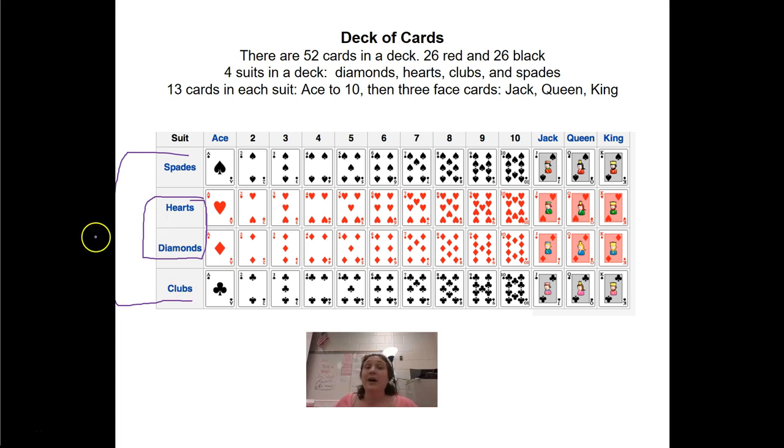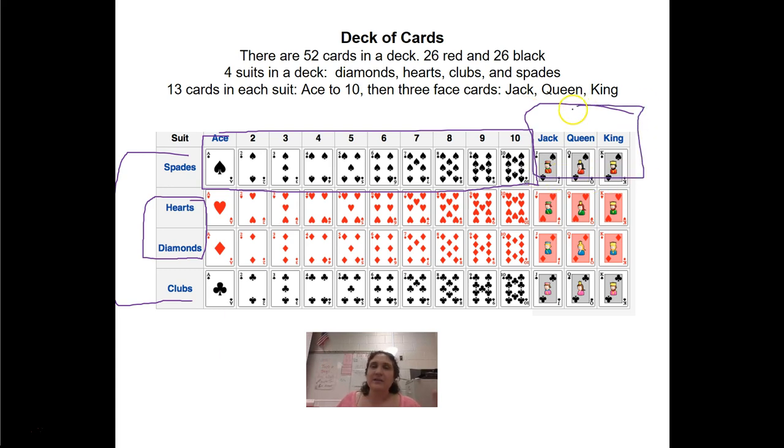Now we're looking at how many cards. Each suit has a total of 13 cards that go ace, 2, 3, 4, 5 and so on. We don't write the number 1. We call that 1 an ace. And then you have these 3 face cards. Now, technically speaking, yes, there are often 2 jokers in a deck. These aren't the types of math that we're talking about. We typically will only see jokers when they mention them. Always think 52, 26, 26, and then 13, 13, 13, 13.